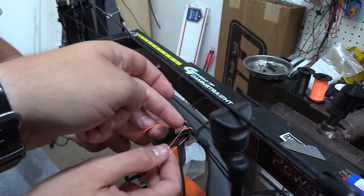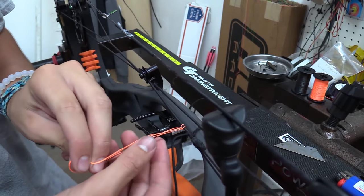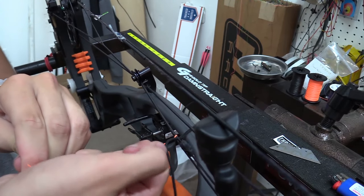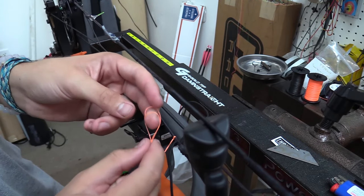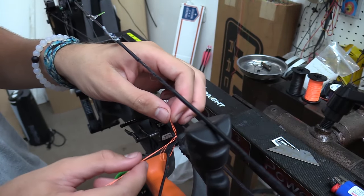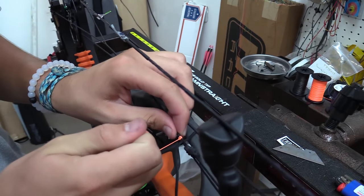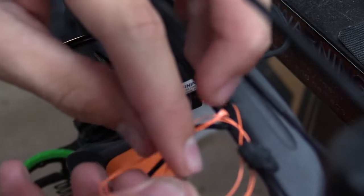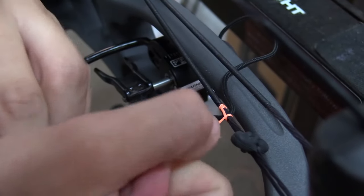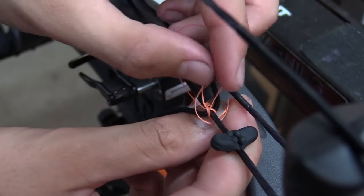Since this bow has the serving already on it right there, you don't really have to do a whole lot of serving up. You just do a couple loops. Pull it down right above the serving. Just pull it through it. Pull it tight, and then go through it again. Just loop through it. Now we're going to go below this material. Pull it tight up against the string. Now do it about three more, four times total. That ought to be plenty.